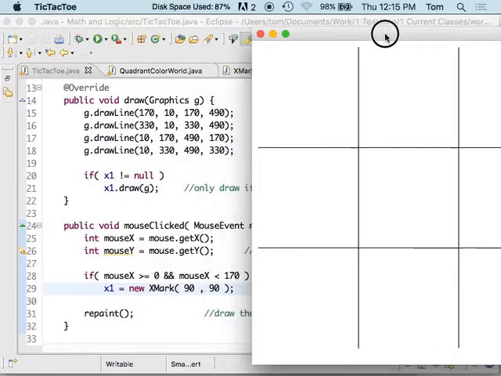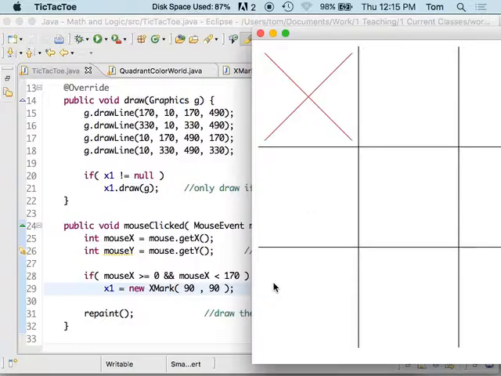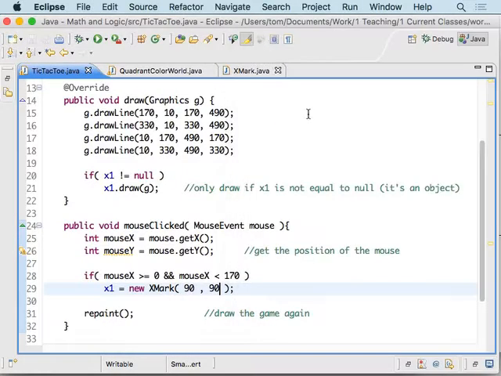The reason is that I'm only creating my X mark if the mouse's X is between 0 and 170. But if I click here, that's true, but I'm still making that X up there. I clicked down here and the X showed up there. So that's not quite right yet, but we're pretty close.